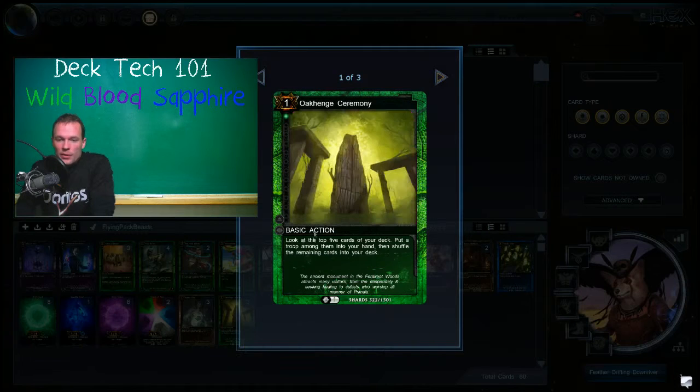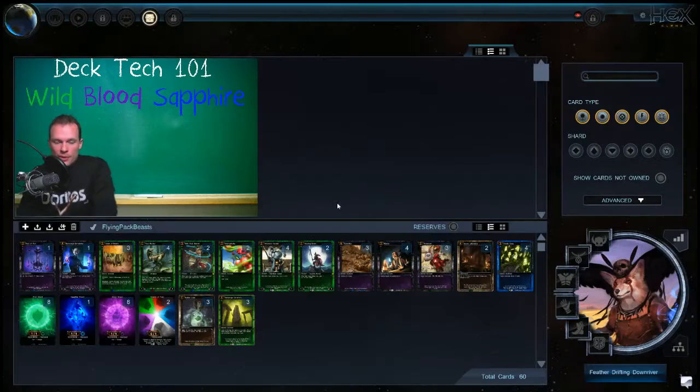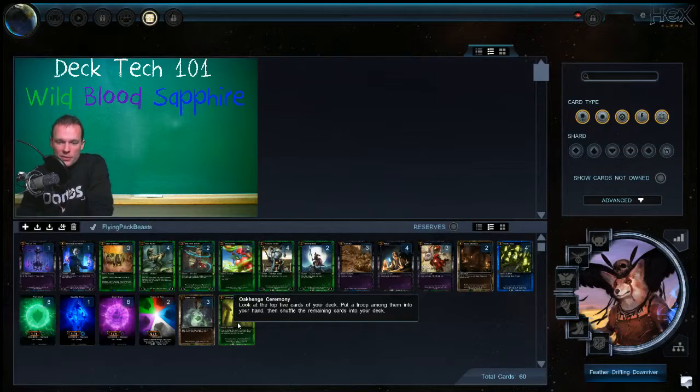And then we run Oakhenge Ceremony, which is look at the top 5 cards of your deck, put a troop among them from your hand, then shuffle the remaining back into your deck. Again, this is to look for the Pack Raptor, look for the Crash of Beasts, or something along those lines to get them out into your hand sooner. So we run 3 of those as well.